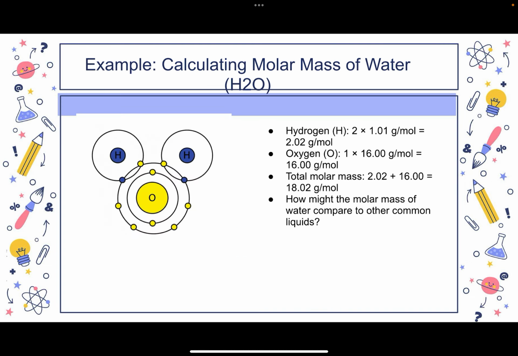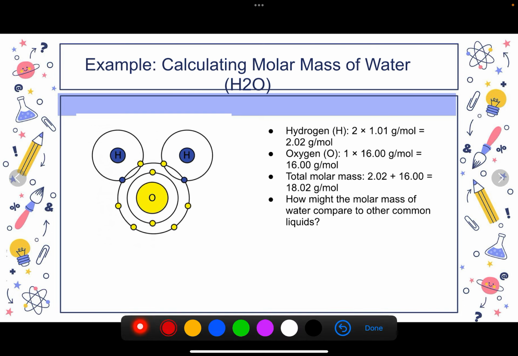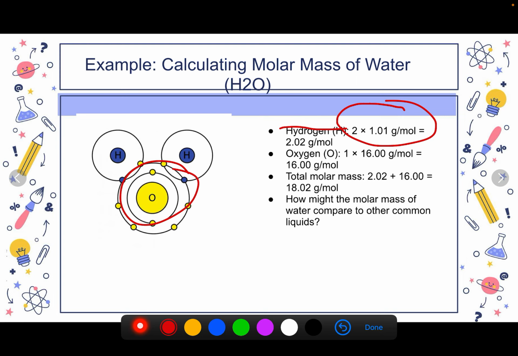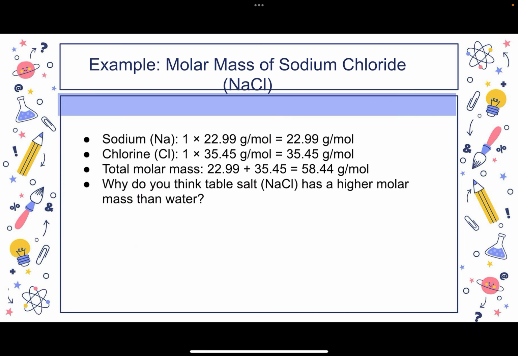Okay, so here's our water example. Hydrogen, you look it up on the periodic table. You see that you have 2 of them, so you got to multiply. Let me annotate this. So you multiply 2 times 1.01. Again, that information, this hydrogen right here, is found on the periodic table. Oxygen, there's only 1 oxygen atom, so you just multiply it by 1. I mean, obviously you don't even have to multiply it. Then you just simply add these all 3 together. So that's basically how to do simple ones like that.